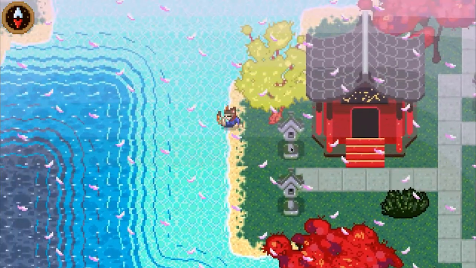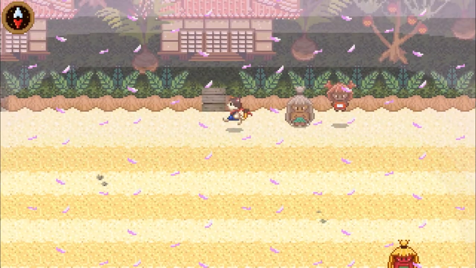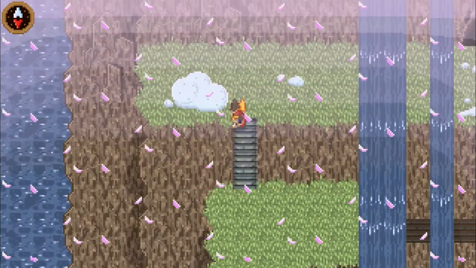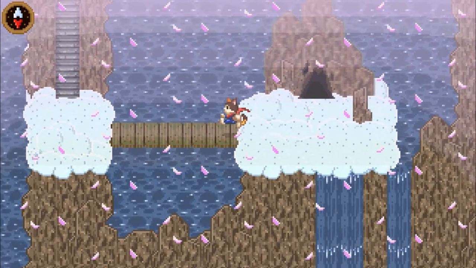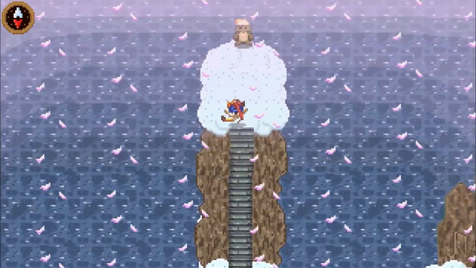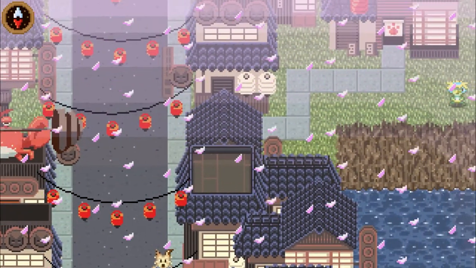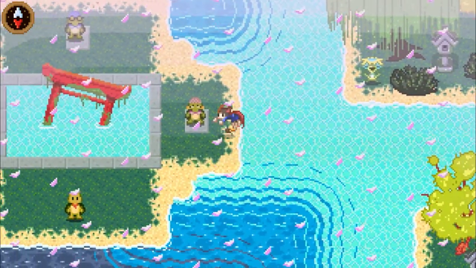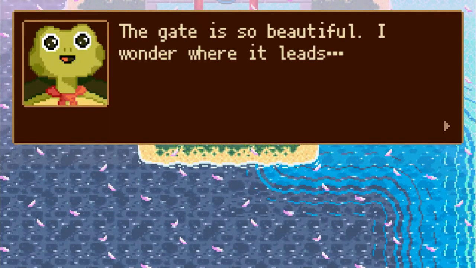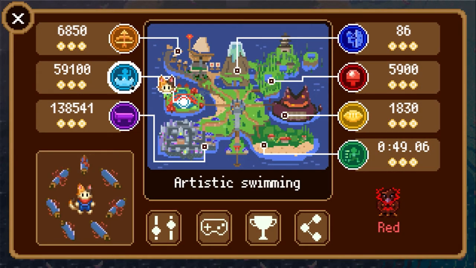Next trophy. You can go over here and talk to this guy. You will need to find three turtles. One is here. One is here. And one is here. Then go back to the gates and talk to the guy again. This unlocks another dance level. Those are all the trophies in the artistic swimming area.